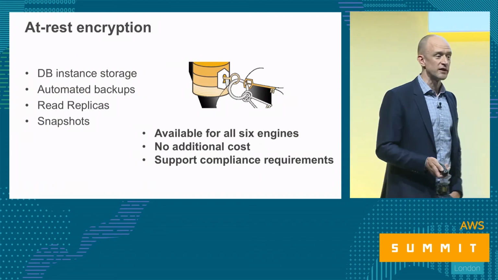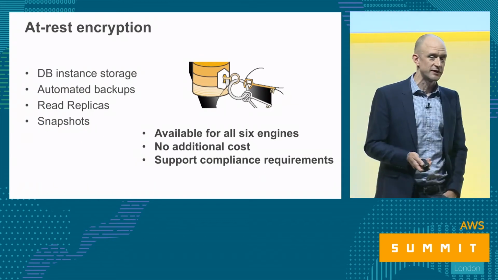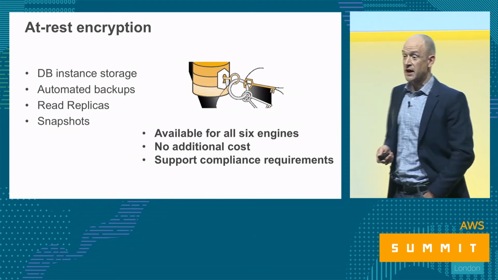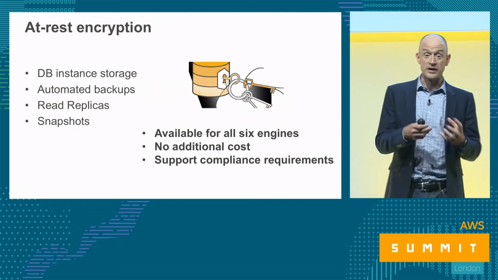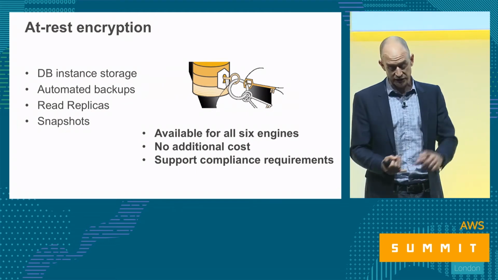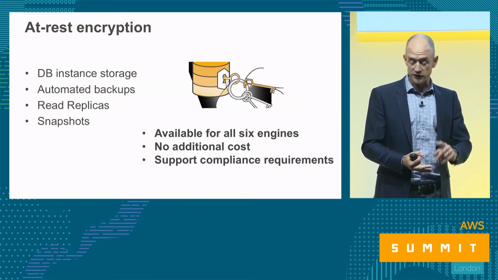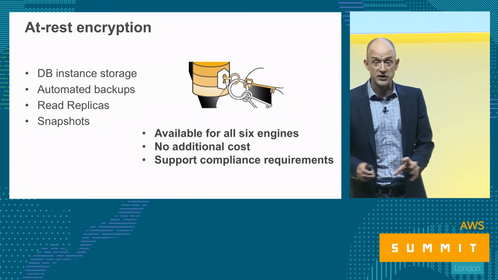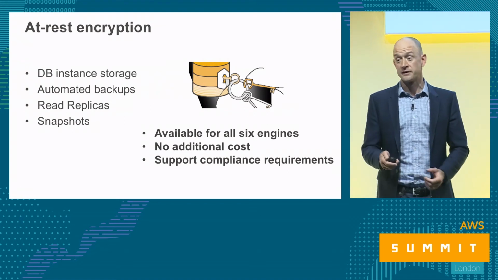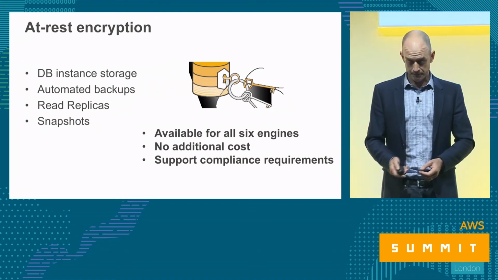Another feature that's been demanded by many of our customers is encryption of data at rest. In RDS, this is provided not only for the database instances, but also for the associated RDS objects, such as read replicas, snapshots, and backups. There's no additional cost, and you can use the Key Management Service within RDS to manage this on your behalf.